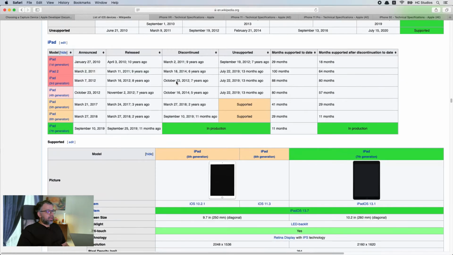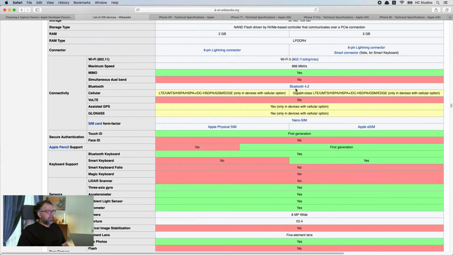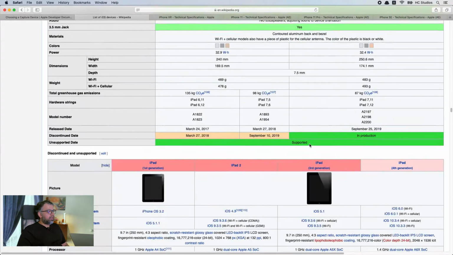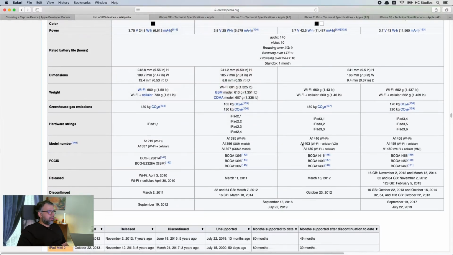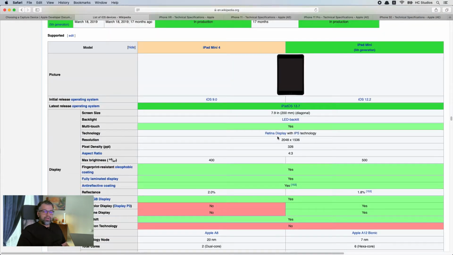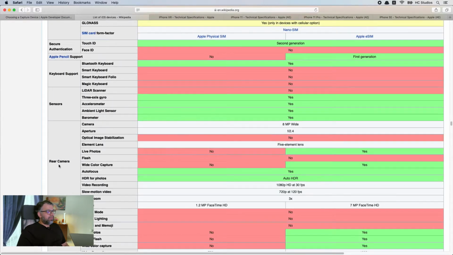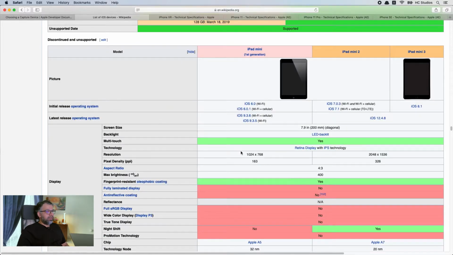We notice these are the different iPads, and all of these iPads support only one camera, which is the 8 megapixel wide. Scrolling further down, we notice again the iPad mini, a supported model from Apple. We have the rear camera of one type only, 8 megapixel wide.